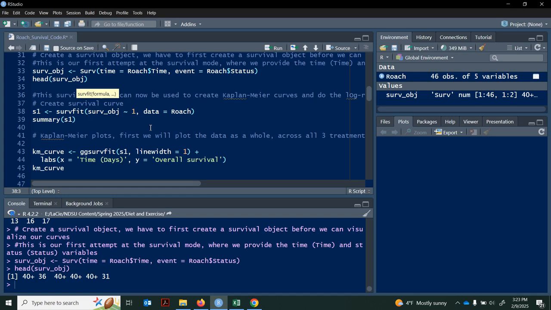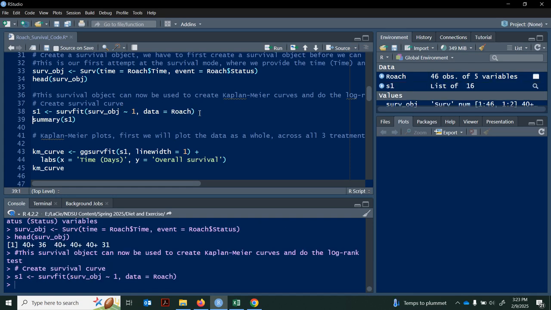That's what I just created, that vector, tilde 1. That tilde is next to the, if I hit shift and then the button next to 1 on my keyboard, you should find that little tilde, right? So that's my object, and the data is roach, okay? And so now I'm going to create another set of data that's a list of 16, that's S1.